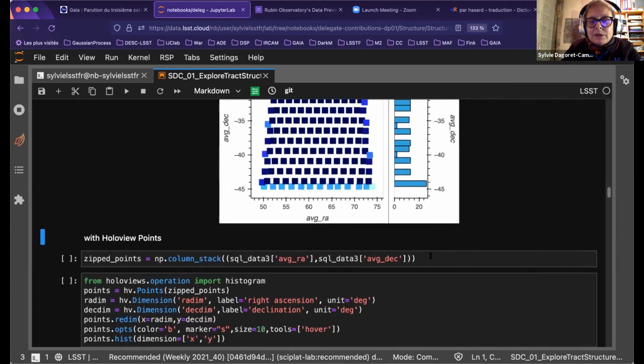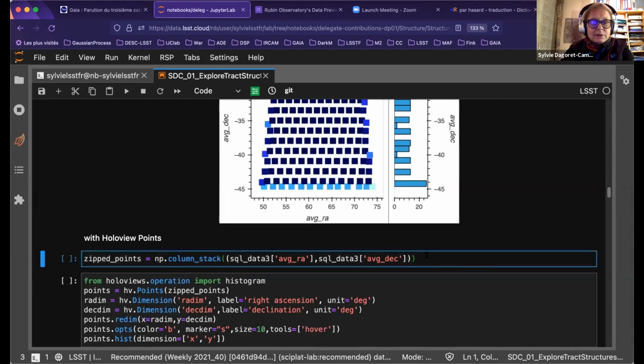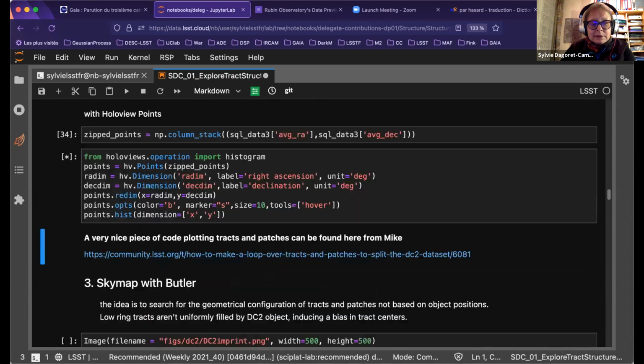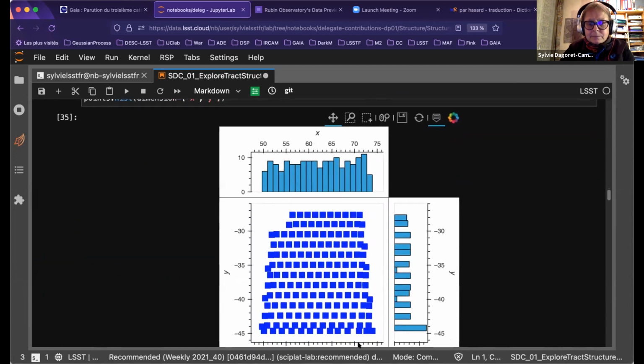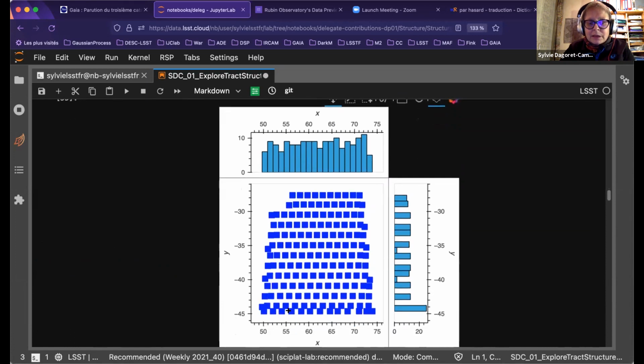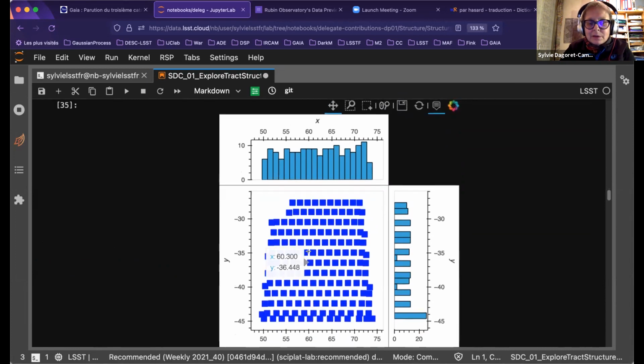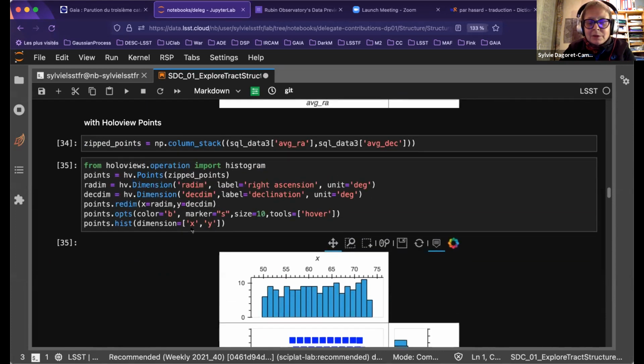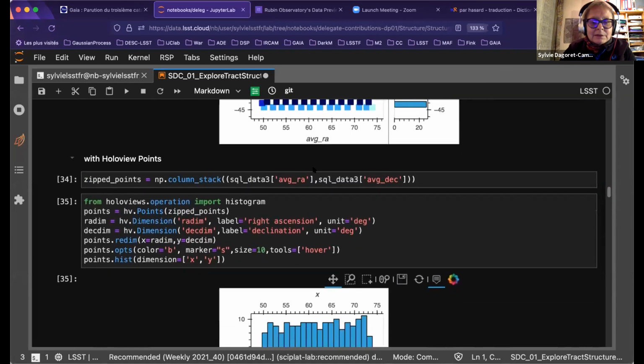I hope everybody has this. I have also tried another thing, which is to do the same plot with the HoloViews element called points. There is a little something different. Here I have only the information X, Y, so it is more restricted. I am not able to put more information because I only provide the coordinates of the point. So the previous one is probably better.